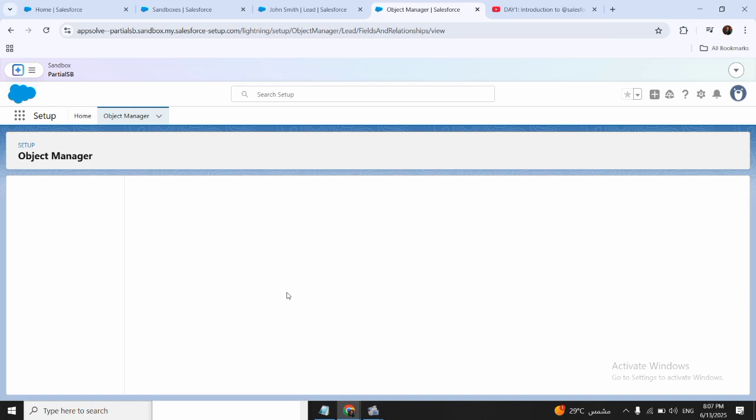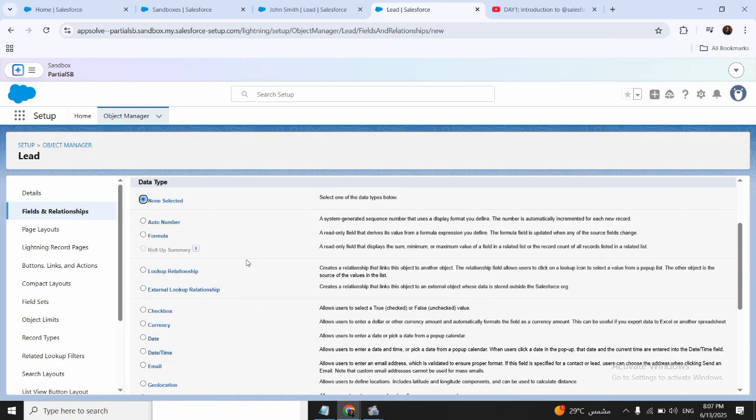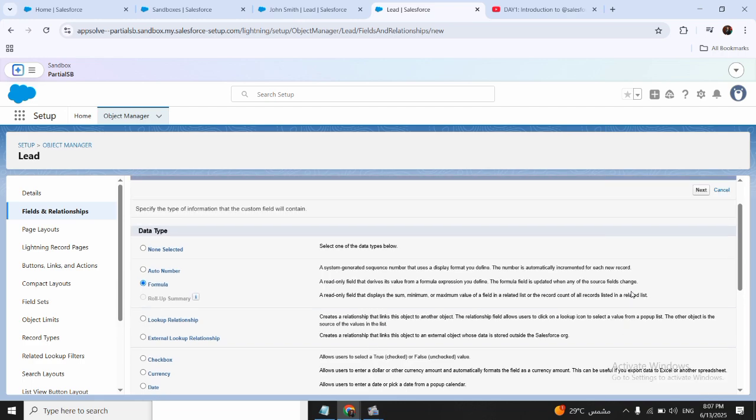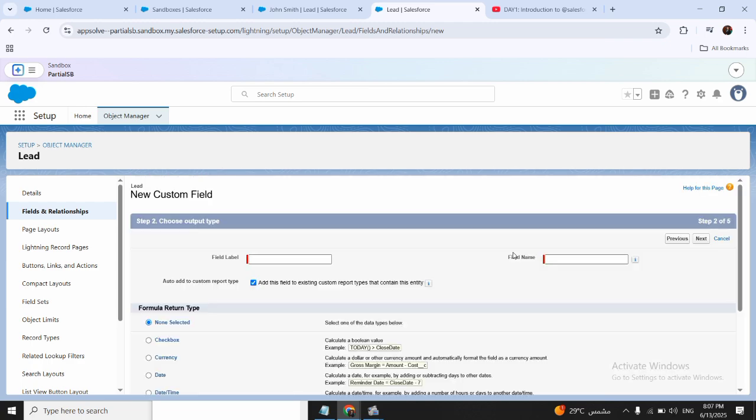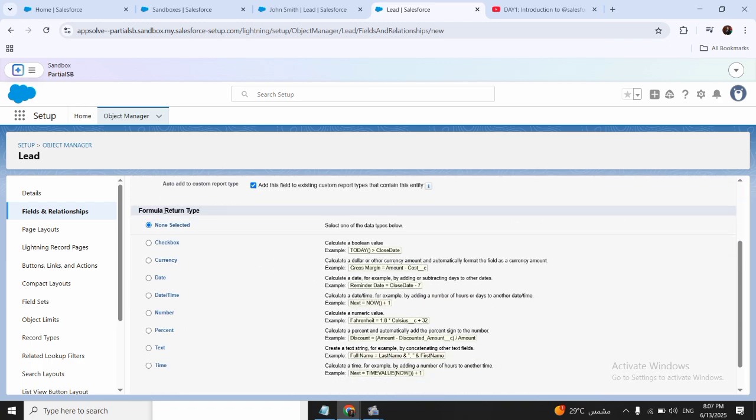Okay, so then let's see another type. Okay, so we have formula. This one we're gonna use in the future, which requires a little bit of code to meet your requirements on that field. So let's say we need to, okay, so for this formula type, we have many types, so that formula will return something. So what is the type of that thing?